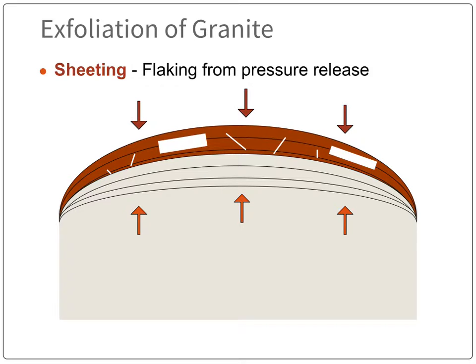The rock gets released from the pressure, basically. You don't have these tons and tons of rock laying on the surface anymore, holding the rock down. And so in response to that, the crystallization that took place when the rock was underneath the ground under all that pressure basically crystallized in response to that pressure environment in some kind of equilibrium. When you remove the overlying pressure, you get stresses that are pushing out from the interior of the rock, and that's going to flake off these surfaces from the different kinds of rock.